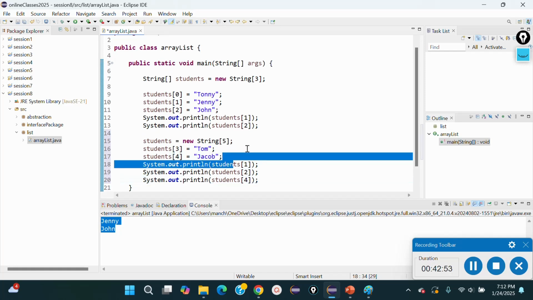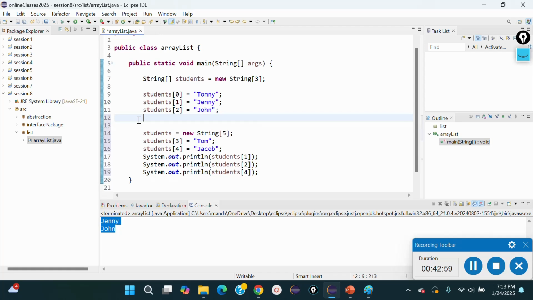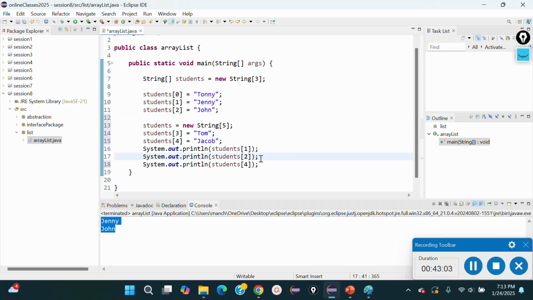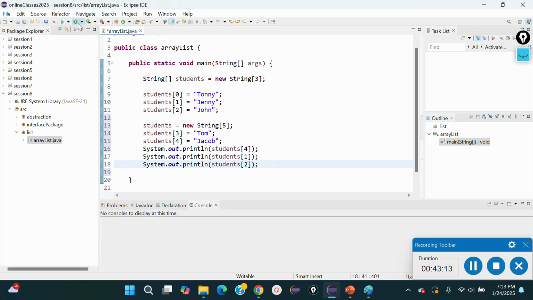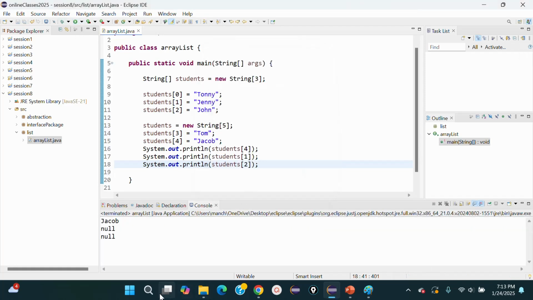This data I don't want in this line, so I deleted that. So 1, 2 and 4 I want, and let's say 4 I want the very first, Control X, and I want 4 over here. Now if I run my program, you see only at position 4 Jacob has been given.